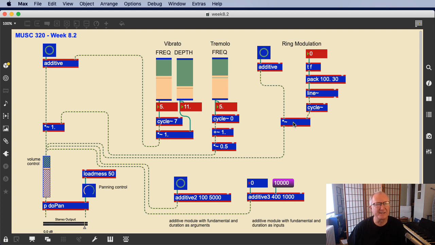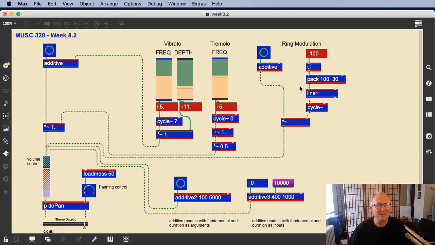But this essentially is a cycle at some frequency which is being multiplied by the entire additive synthesis sound. Now, this is how we do ring modulation. What happens with ring modulation is whatever frequency is put in here, let's say I'm going to put 100 in, this frequency, when it's multiplied by an incoming timbre, will create frequencies that are the addition and subtraction of this frequency. In other words, if I have 400 coming in, I get 500 and 300. And if I have 800 coming in, I get 900 and 700 in my ring modulation.